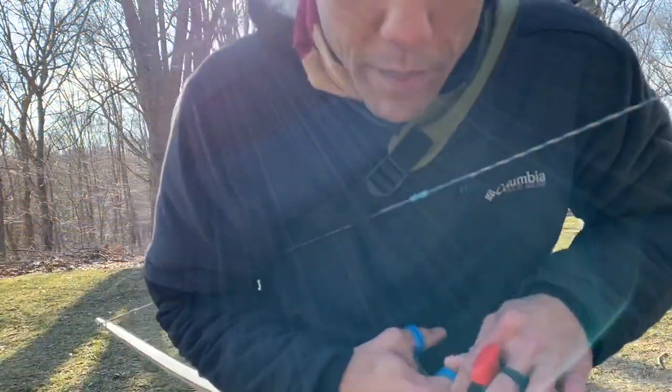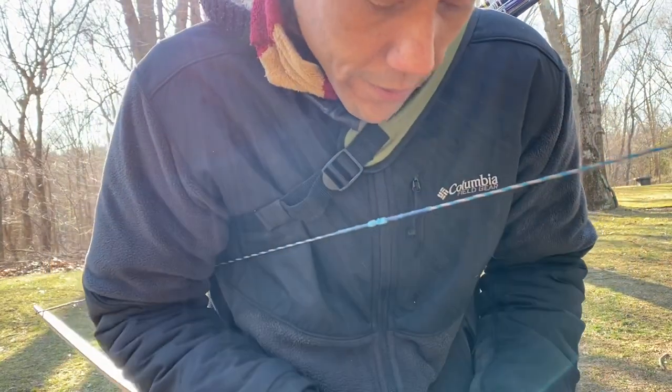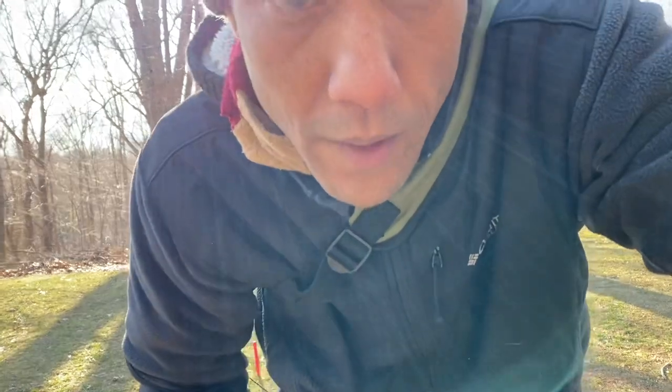So we're gonna shoot the Bear Montana longbow. Show you, take a few shots with this. Show the same concept, lifting the arm up.